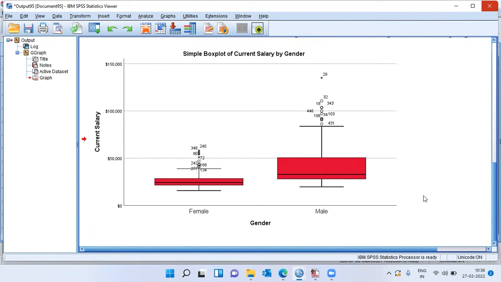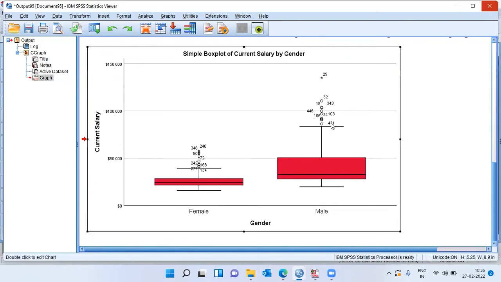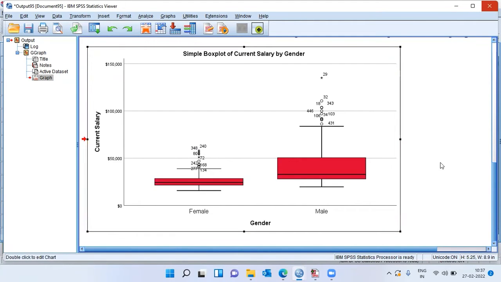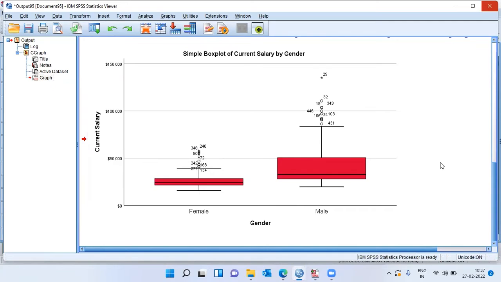The variation in the salary for the males is higher as compared to the variation in the salary for females. Of course, you see a few outliers for the males. Similarly, you also see quite a few outliers for the female category. So the averages are different. The spread is also different. These are the 2 points that I can infer from the box plot.